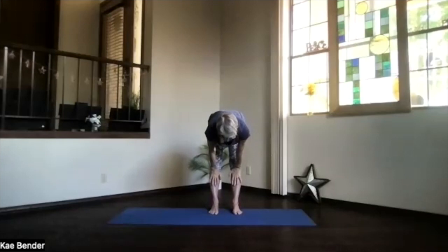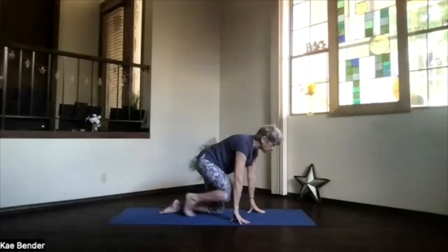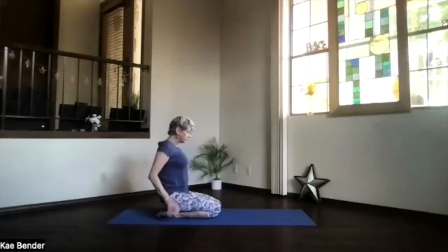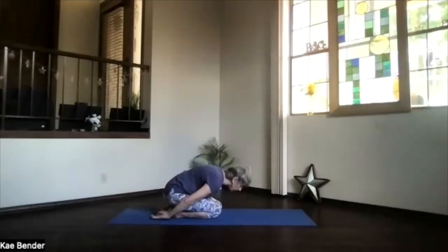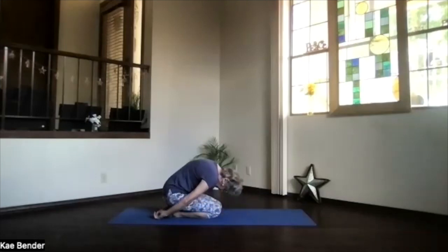Exhale hands to your heart, pivot on over, and again into ragdoll. Hands up under your knees, straighten and stretch. Let's go to the floor into child's pose — hips back on your heels, hands palms up, and forehead toward the floor. Take a breath, just relax and stretch the back of your body.